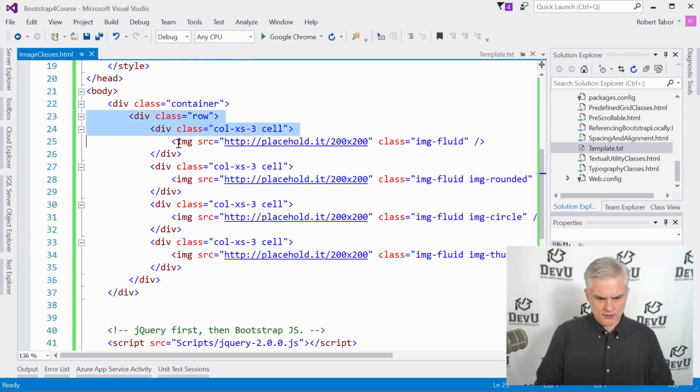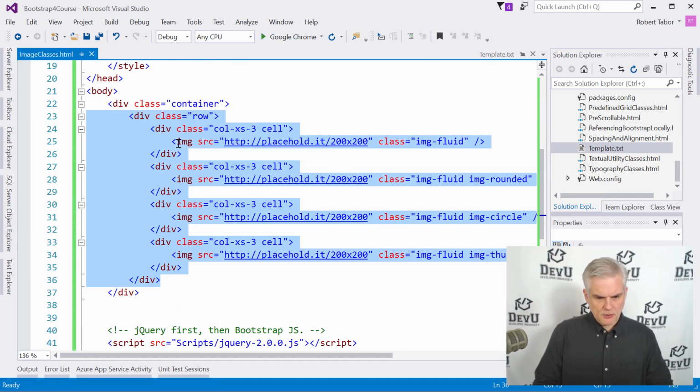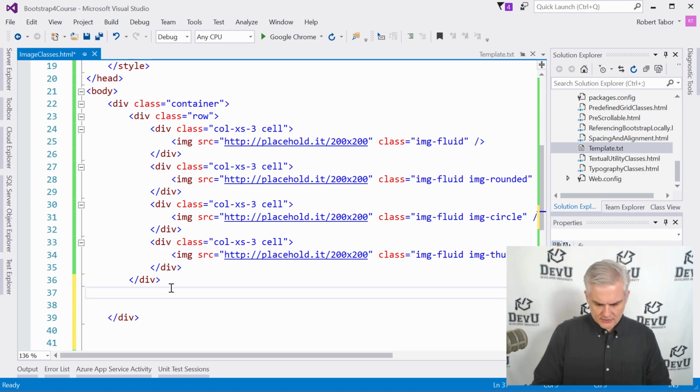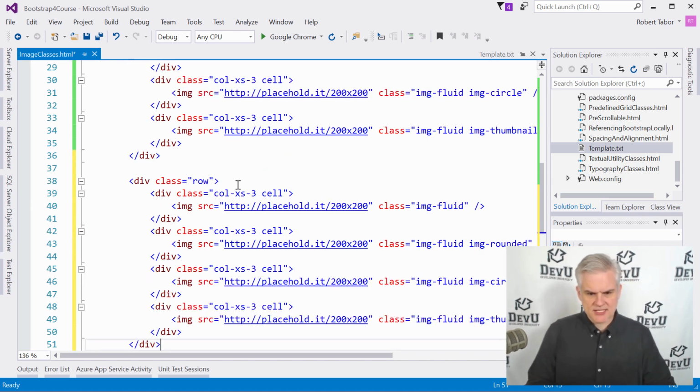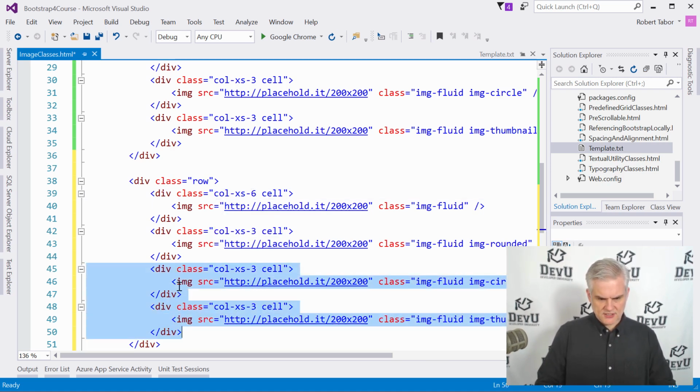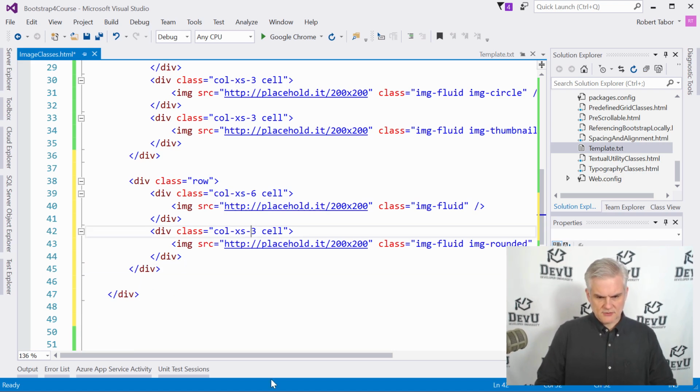Next up, let's create a new row. And inside of that row, I'm going to reduce the number of cells. What we want to talk about next is how to place images inside of a div tag. So let's just do 6, for example, and we'll do 2 rows with 2 cells, each of them 6 columns. Whew, that was hard to say.